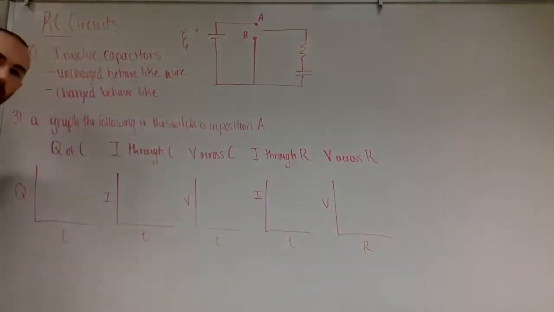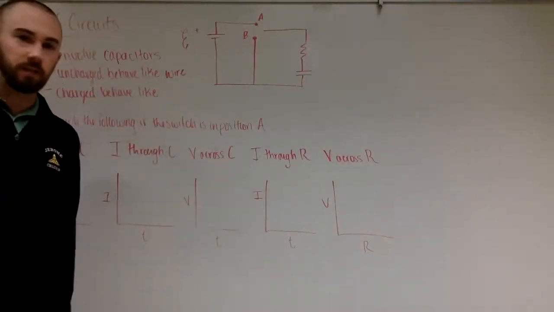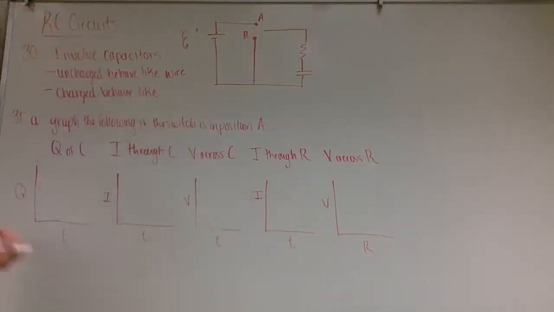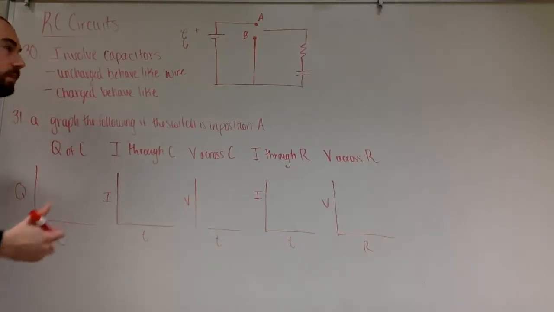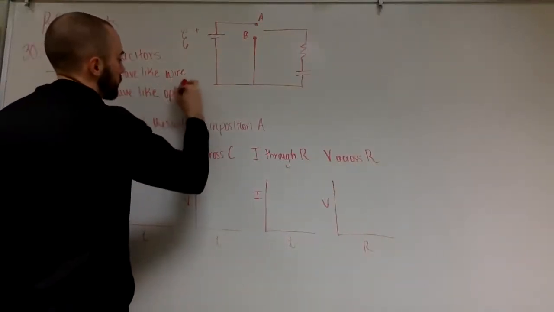That is because there's going to be no resistance. There's no excess charge built up on it when you first connect it. So that means as many electrons as you want can flow on, as many as you want can flow off. Now, as it begins to build charge, those charges are going to repel new charges coming on. And it's going to become more and more difficult to get charges on there until your capacitor has the same voltage across it as is possible to supply. And once that happens, it's going to behave like an open switch.